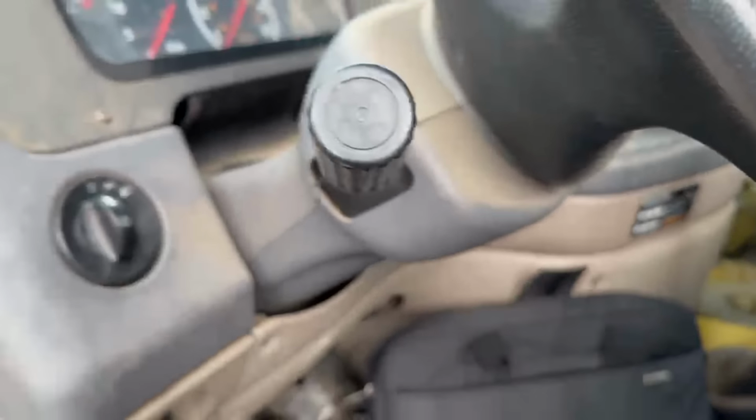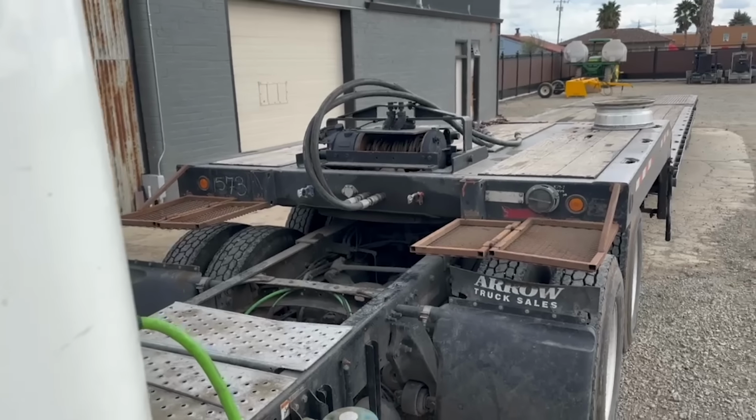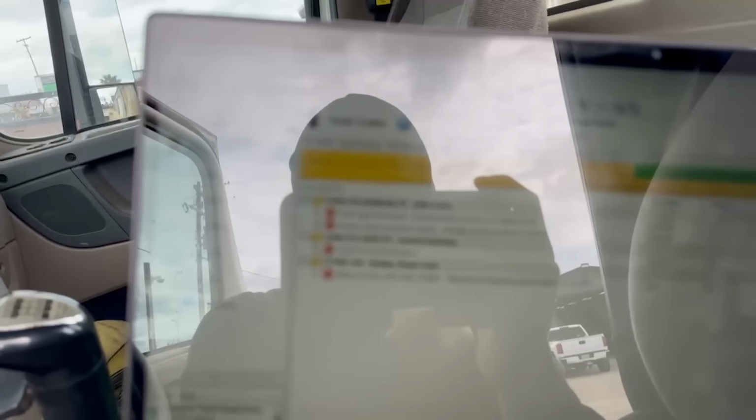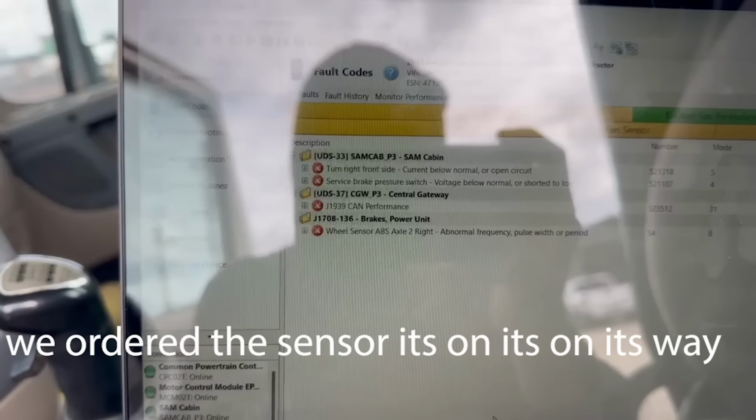But here's the story about this semi. This semi was a two axle. We turned it into a three axle. So we have Pepe over there in the back. Pepe! Hey. We have Pepe over there in the back, making sure if it's connected or not, to see what the guys that put the second axle did or didn't do.